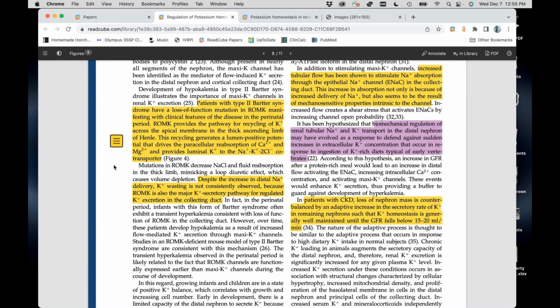These diseases are not common, even amongst nephrologists. They might manage one or two actively throughout their clinic. So it's not as if these are mutations that are running around with high frequency, but we're never going to diagnose it if it's not on our radar. And if it's not on our radar, then maybe we haven't even looked to see if dogs could potentially have those same mutations, and it's just an unevaluated differential. So I think it's possible.